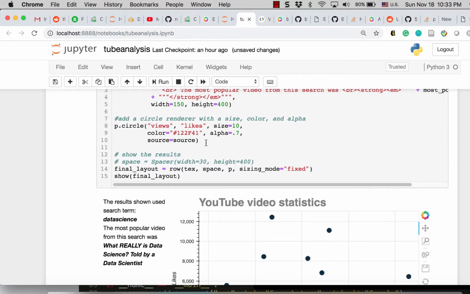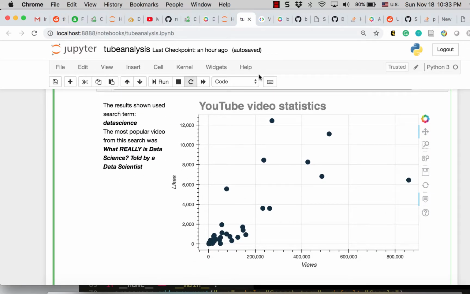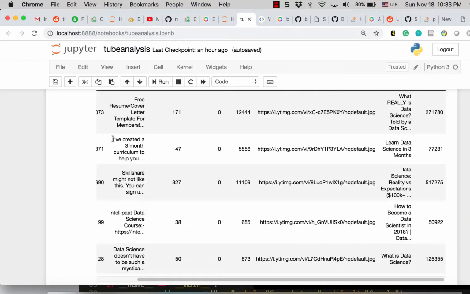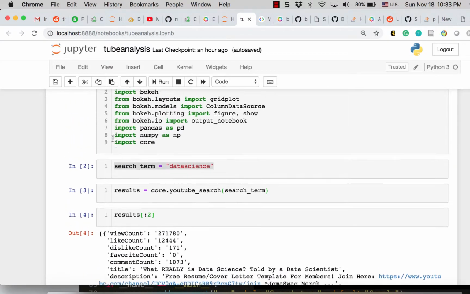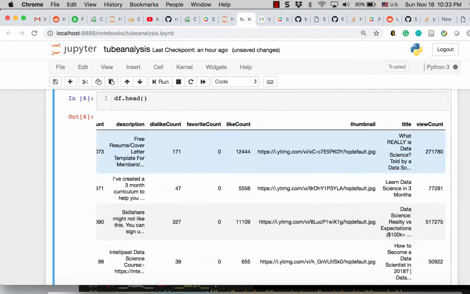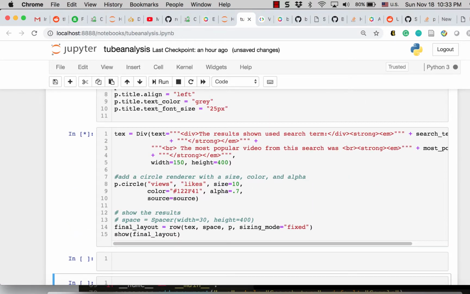And then we have our column data source, which is what we saw in the previous video. And we generate this nice chart, and we can search for anything. Now I'm kind of at a loss for what to search for. Why don't we just search for cats and then see what that gives us here.